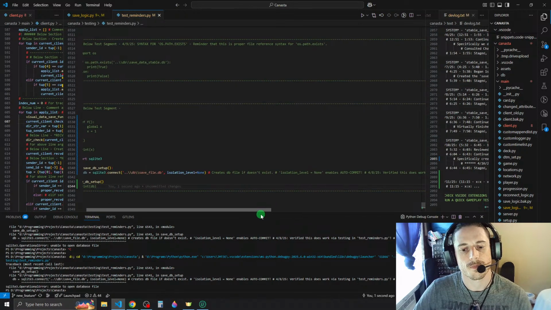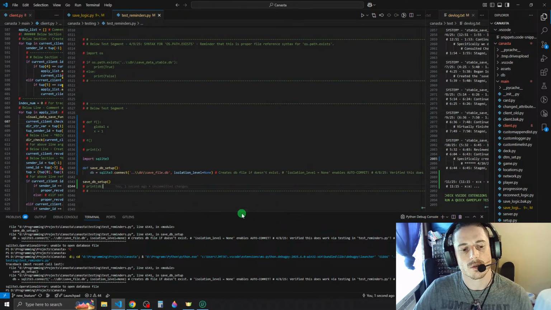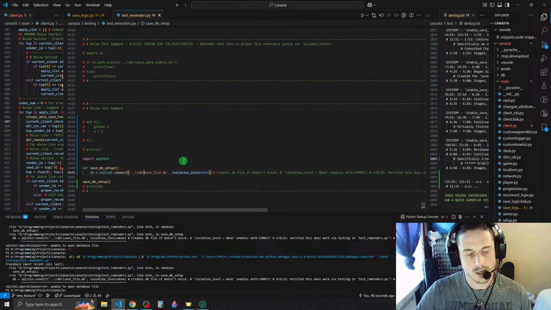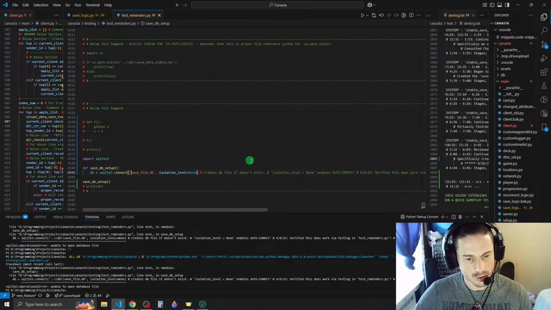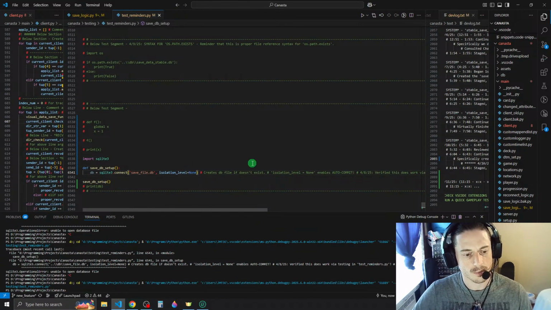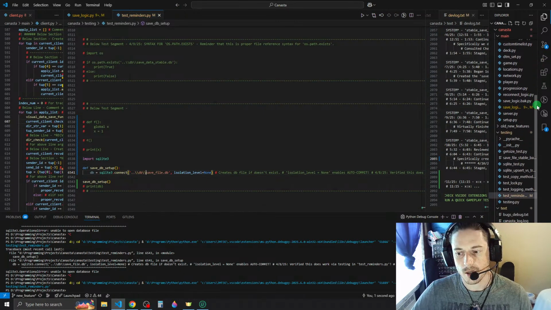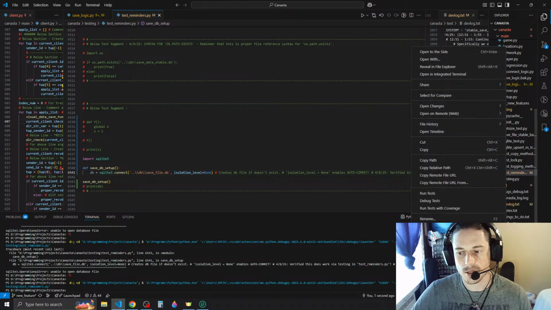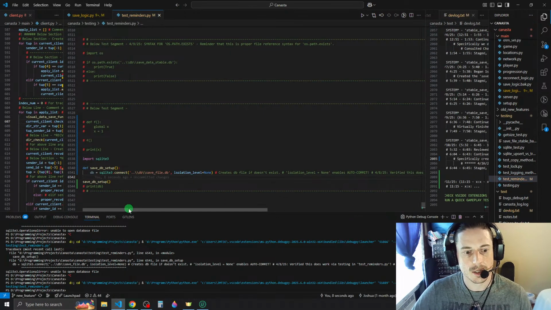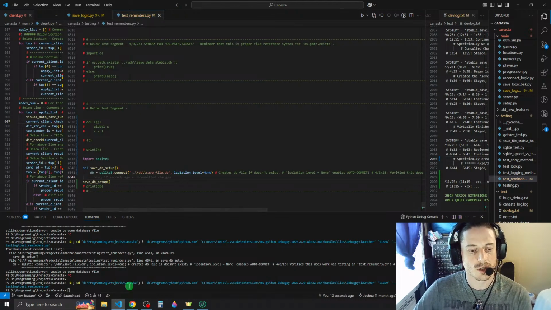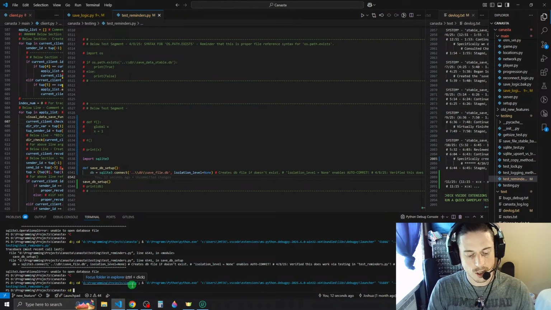Okay. Is it because of the way we have it written? Let's try this without that. Oh, you know what? I know why. I know exactly why it was throwing the error. It's because I'm an idiot and I was running this from the VS Code editor instead of running it through the terminal from the proper directory.